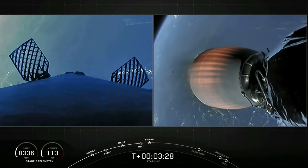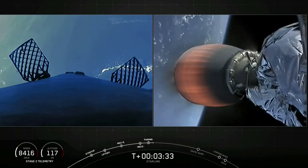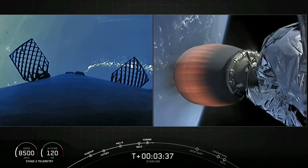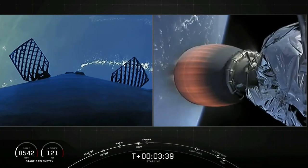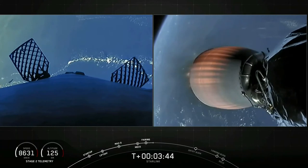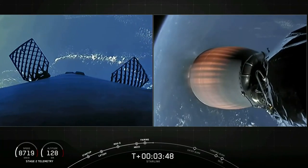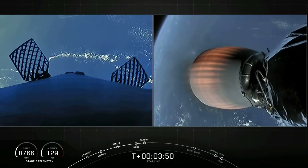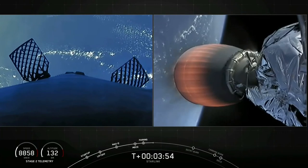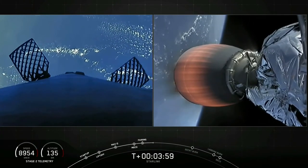Like I mentioned before, we won't be able to bring live coverage of the recovery attempt for those fairings, as they'll be happening after we close our webcast. So be sure to check in on our social media accounts for updates on that. Second stage telemetry looks good. Everything is nominal there. Now, as it heads towards its targeted drop-off orbit, first stage, there on the left-hand side of your screen, will execute 2 burns in order to make its way back to Earth.